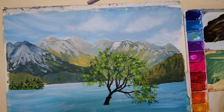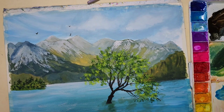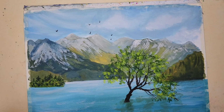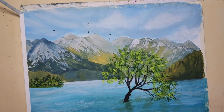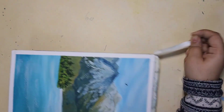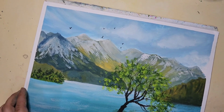Now I'm taking a mixture of aqua blue and green to get a light green for adding the reflection of the tree in the water. And finally I am adding some birds. I'm removing the masking tape. So this is actually a pad of 15 papers, so I have to remove the painting from the pad as it is glued on all four sides.